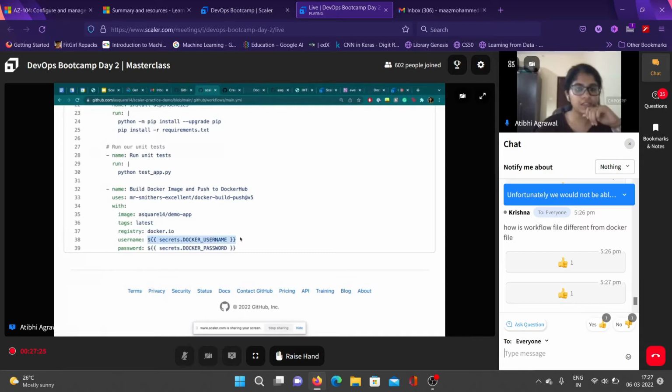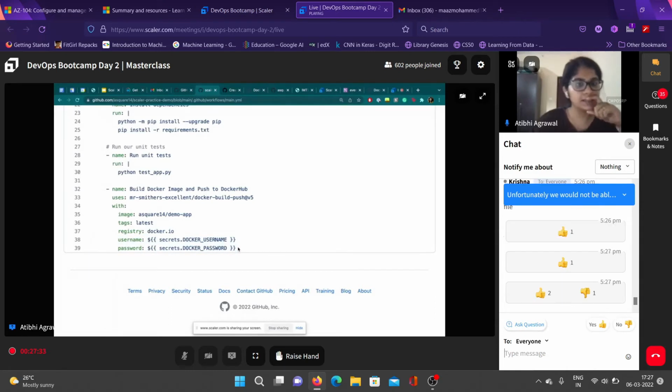And then we have the credentials for username and password. When you look at this, you might be thinking that it's not written here. It's not good practice to commit your username and Docker password to your GitHub repo, so there's a way of doing that. This Docker username, which you see in capital, is a config variable which is directly picked up from GitHub.